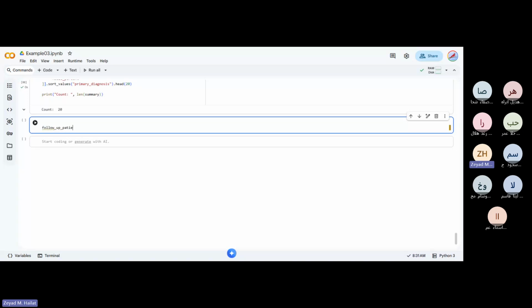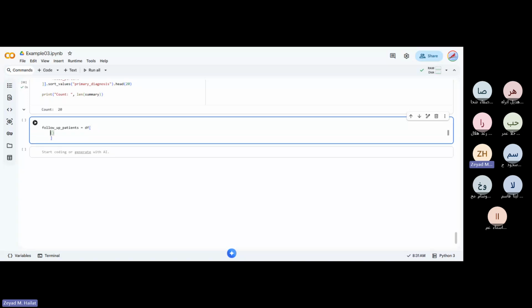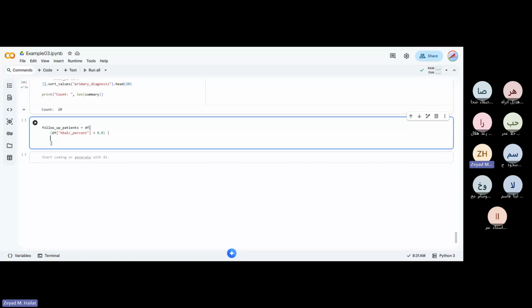follow-up patients. So what I will do is I'll create a data frame, and this data frame will include some conditions. Let's just put these conditions on separate lines. The first condition that I will look at is the HbA1c, and I would say if this is above 8.0, or they have, what else?